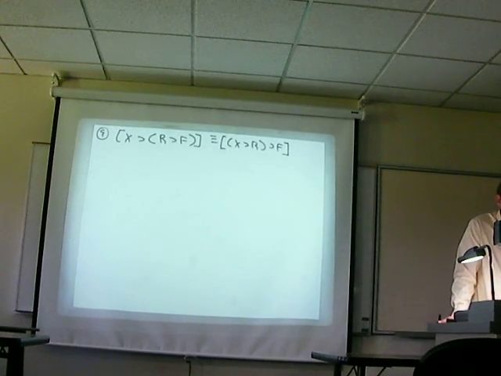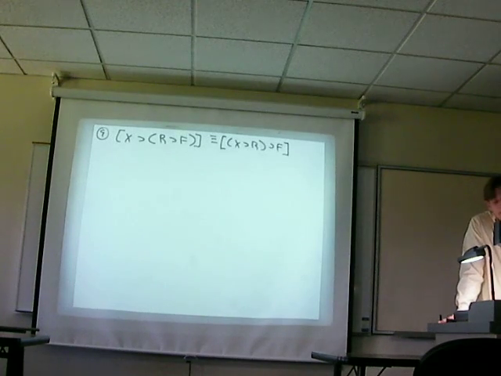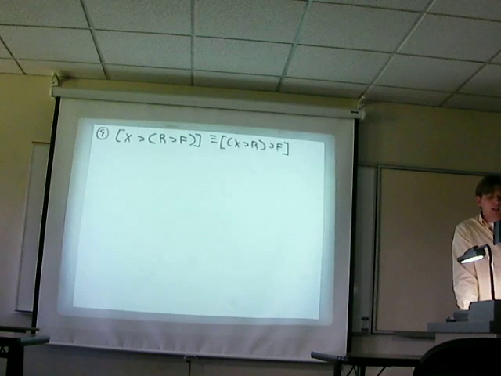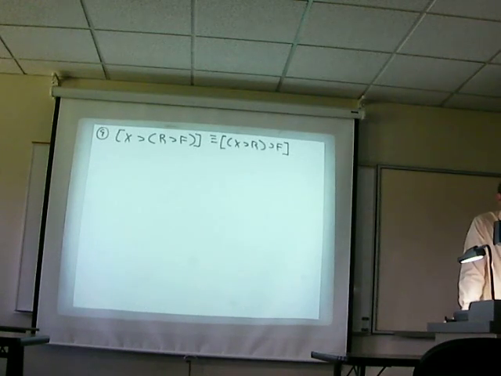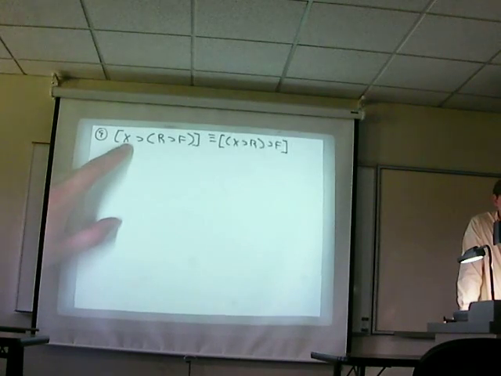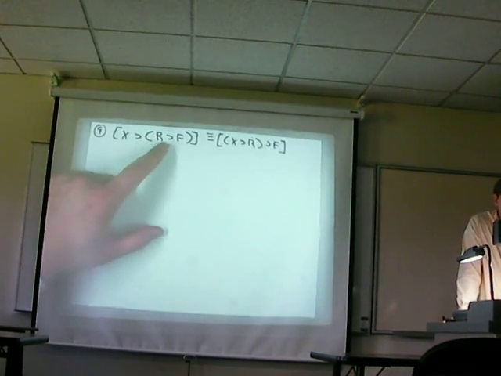So to begin to set this up, we need to construct our truth table, going through all logically possible combinations for x, r, and f respectively. So of course we begin here by counting the number of unique variables. In this problem, there are 3 unique variables. We've got x's, we've got r's, we've got f's.